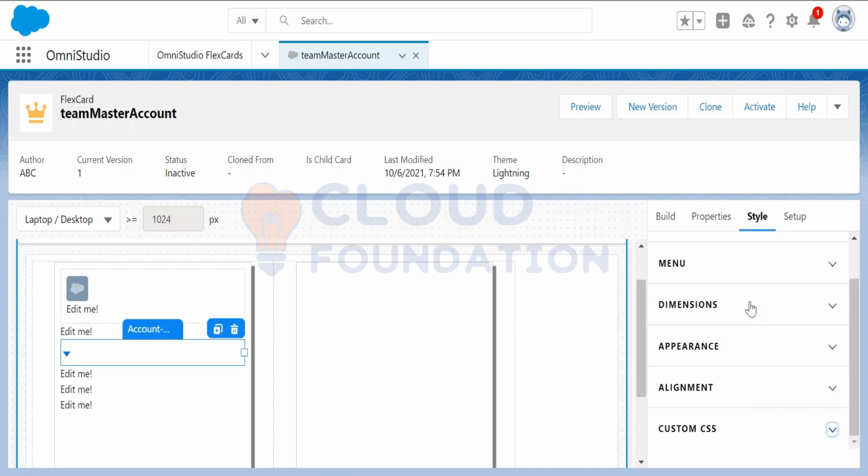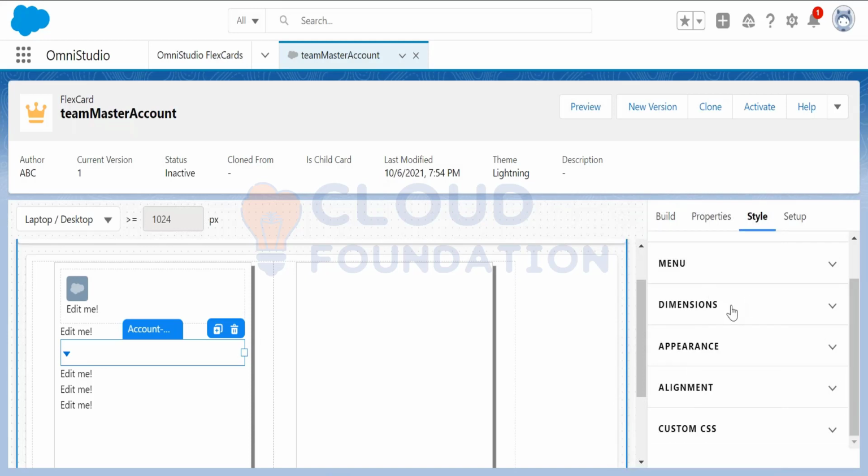After completing this module, we should be able to know every option, and be able to crack the certification. So dimension, appearance, alignment, and CSS. Okay, cool, fine. So that's what it is.